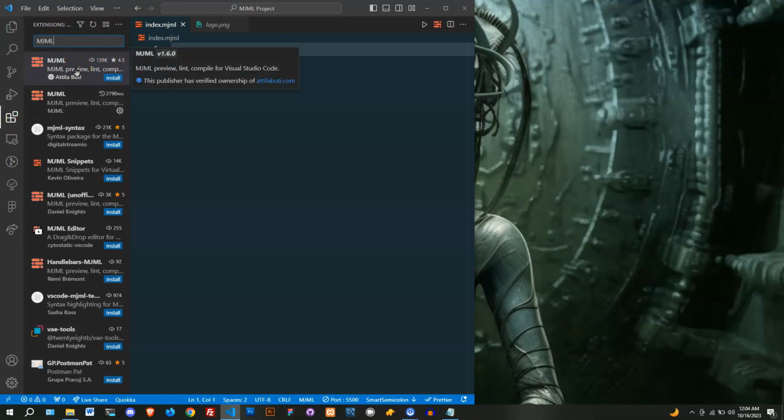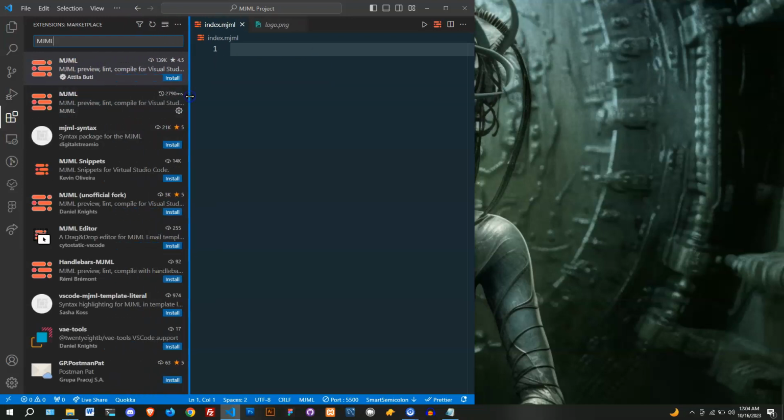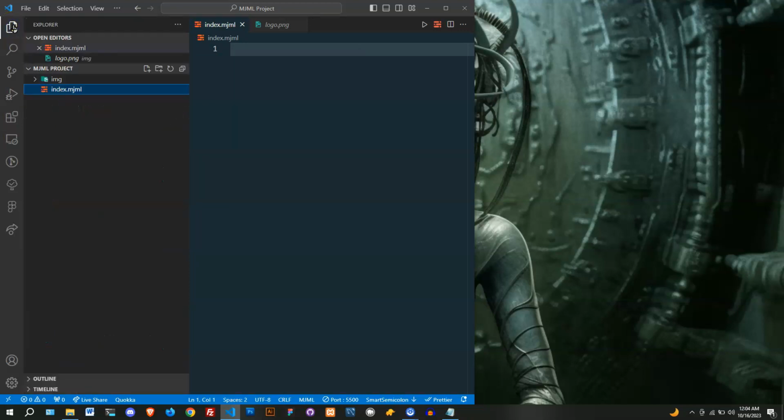I already have it installed globally with npm install. If you don't know how to install with npm, just go with the extension. It'll help. All right, I already did the file.